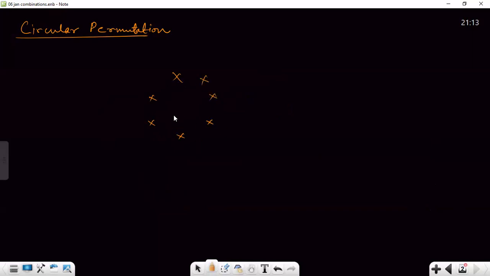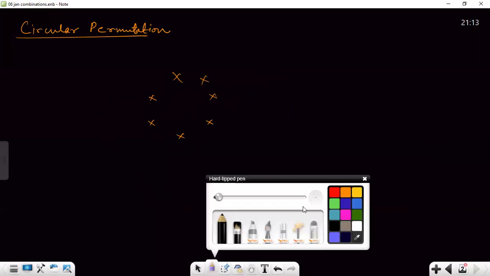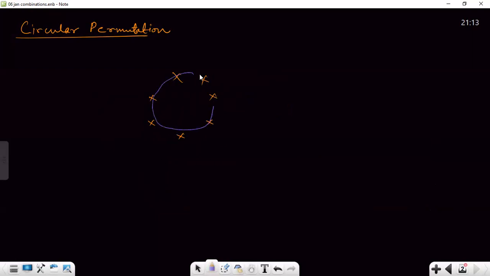Let's assume this is a circle. If we have to make some people sit on these chairs, then they are going to sit in a kind of circle, right? Now, what is different this time? Earlier, we could have started from any point. Like if there are 7 chairs in a linear format, this is the starting chair, this is the final chair. That is the specialty there.